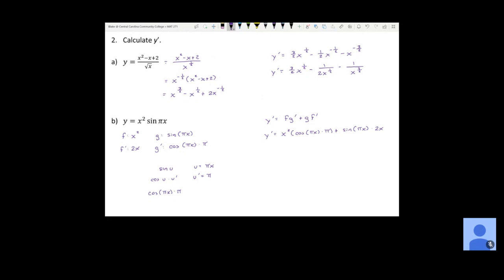All right. Now, at this point, that answer is actually fine, right? If you want to move things around, that's fine too. So this is y prime equals, I'm just going to bring the pi out front as a coefficient. So we get pi x squared cosine of pi x plus, and then I'll do the same thing with the 2x, move it out front. So 2x sine of pi x. But again, if you stop at the line before that, that's technically simplified, right? There's nothing wrong with that answer. We just typically put our coefficients out front.